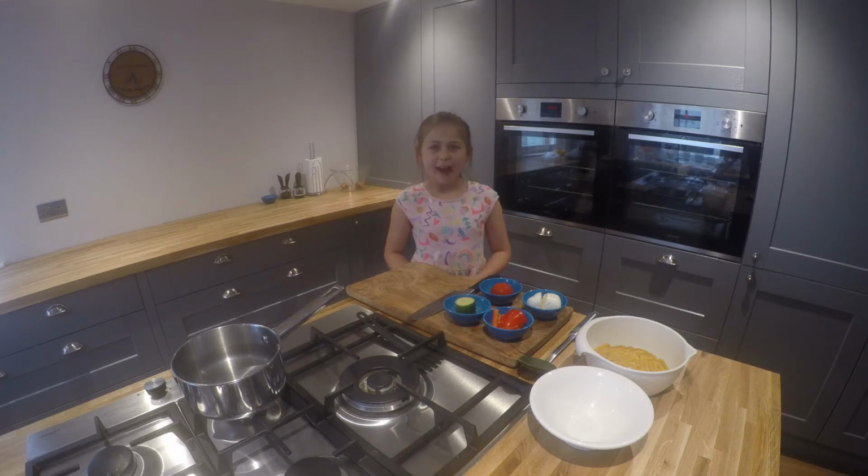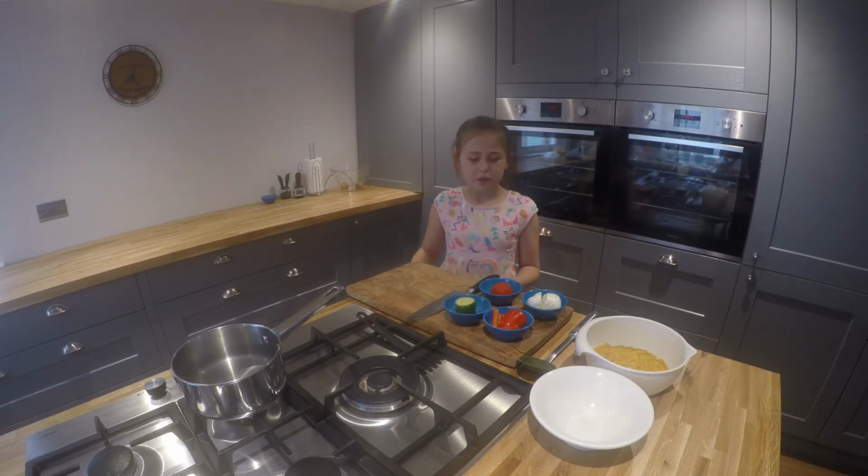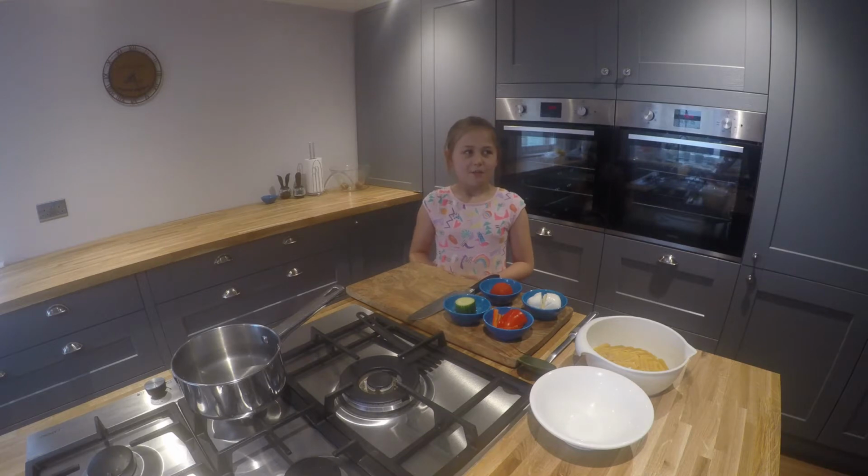Today we're making pasta salad. First we will need our ingredients. We will need some tomato, cucumber, pepper, mozzarella and pasta.